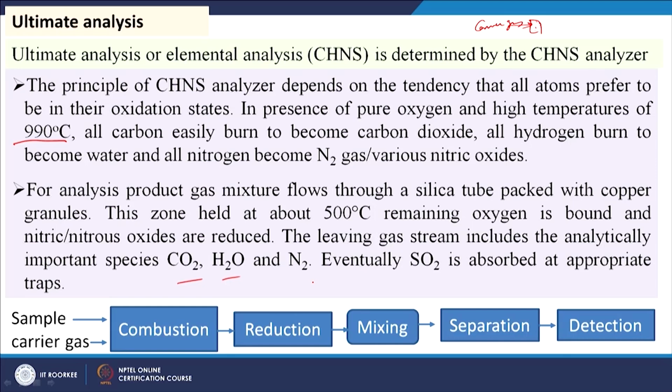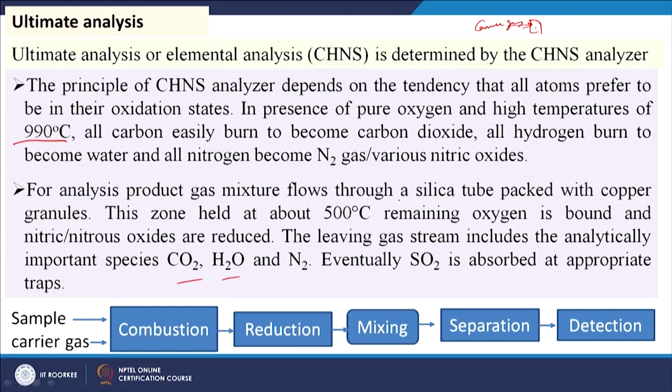So, if I want to separate, we need a variation in the retention period of the different gas molecules in the GC column. That means the interaction of these gas molecules with the stationary phase of the GC column should be different. That is why NOx is reduced to nitrogen prior to its entry into the GC column.